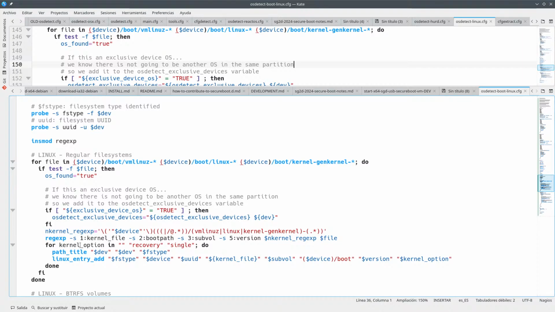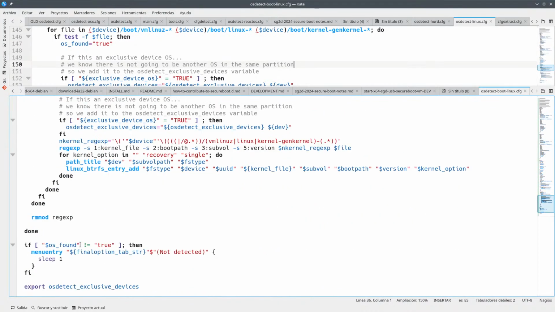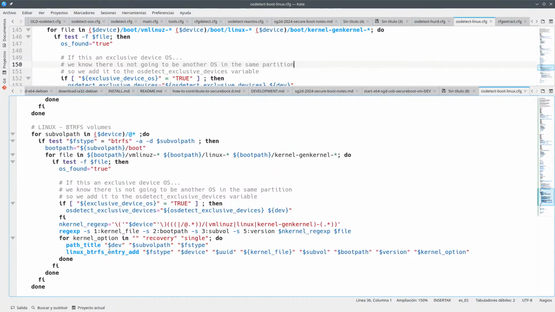Wait a moment. So we can have a menu here which has all of this stuff. Path title.